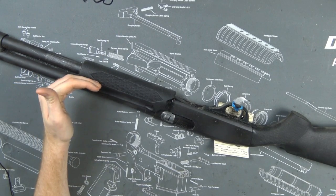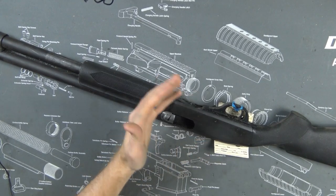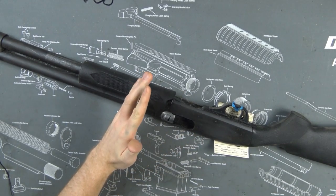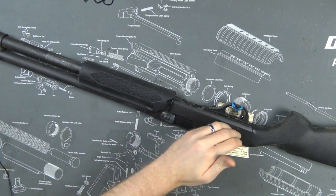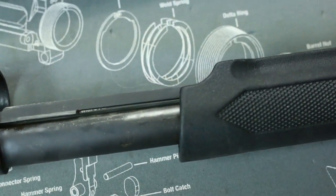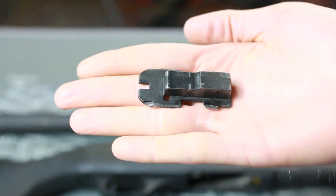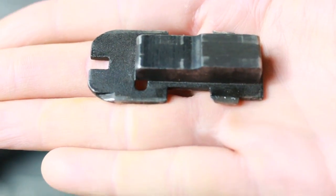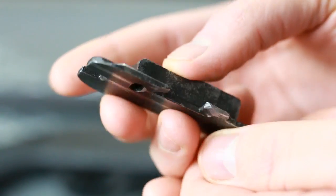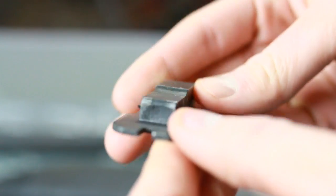When you cycle the action of the pump here, the bolt goes back and forth inside the receiver, which is common. That's normal, right? However, this receiver just happens to be made of pot metal or something like that. Basically, it started shearing off the tracks inside the receiver to the point where it started gumming up. Once we slammed it back, we couldn't get it forward because it's caught. Not only is the metal on the receiver shearing, but the bolt is shearing also, to the point where there's no longer any track for the pump to ride on. I know that's not very scientific, but that's basically what happened. So the reality is that this is a pump shotgun that you can't pump anymore. It got hit back and then it got stuck.